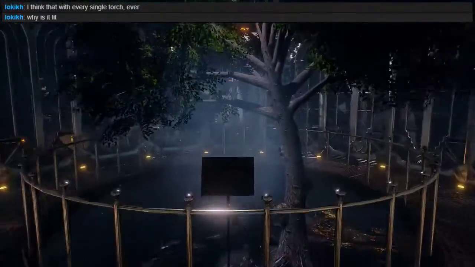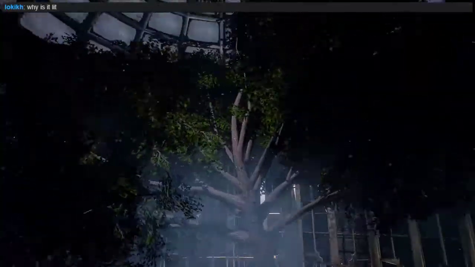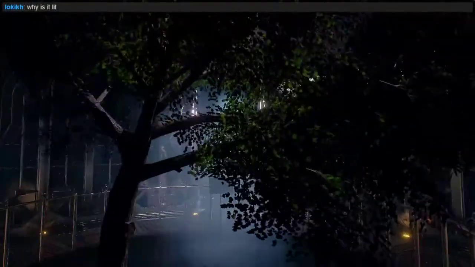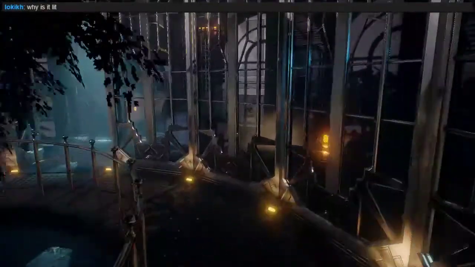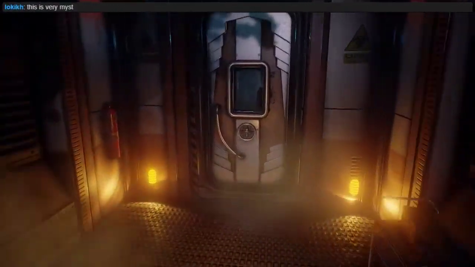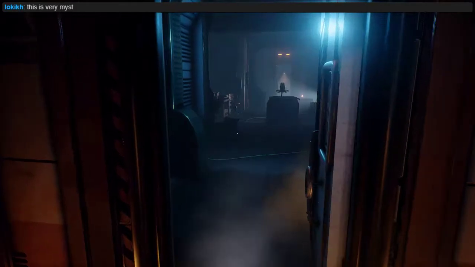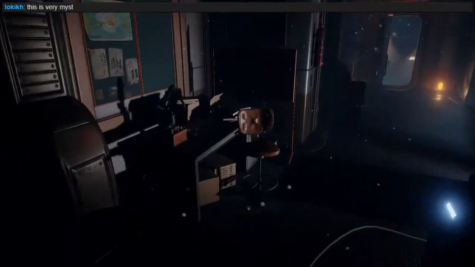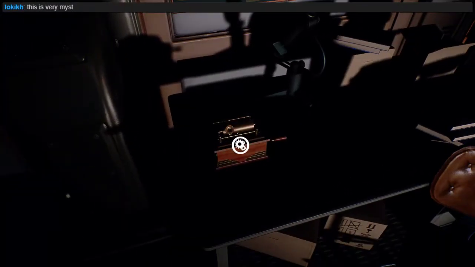Are there any further clues as to why we have a tree just, like, here? For strategic tree purposes? Maybe we'll figure that out. Meanwhile, I think I saw a phonograph somewhere here. In the hallucinogenic plant room. Oh, yeah.